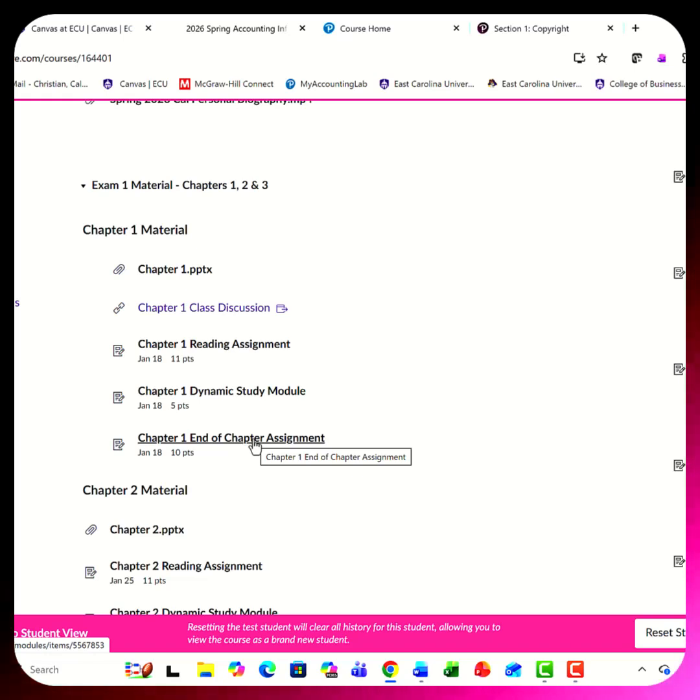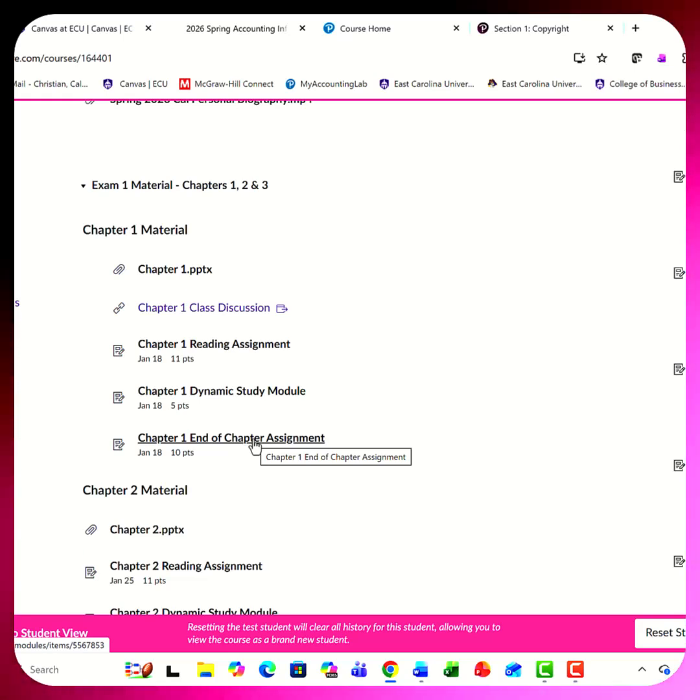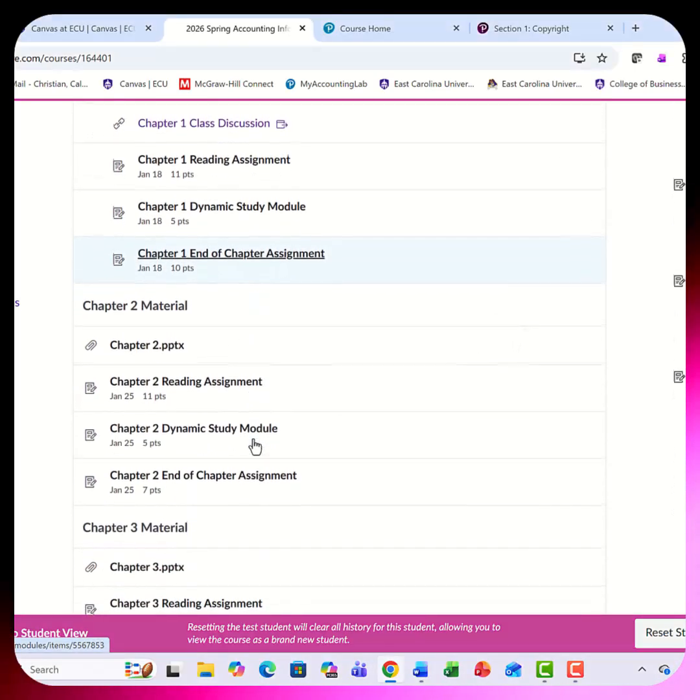And then the end of chapter assignment is going to be a couple of problems, some open-ended. The unique thing about them, though, is even if it's a problem or a project, the answer is in multiple choice. So it might have you do something in Excel, but then you'll fill it out through a multiple choice. So those will all be easy enough time-wise, I guess. And you'll have that for every chapter.